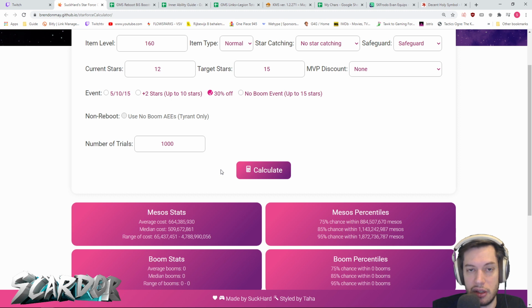You're like, well, fuck it, I'm just going to risk it. But let's say for your weapons, okay, well, I'm not going to risk that. Always go up to 17, always full safeguard. And then we'll see from there.